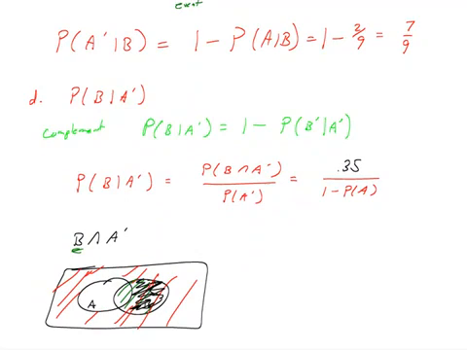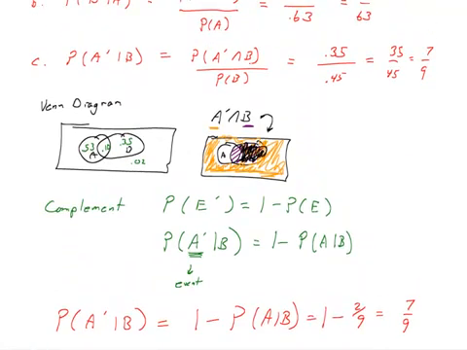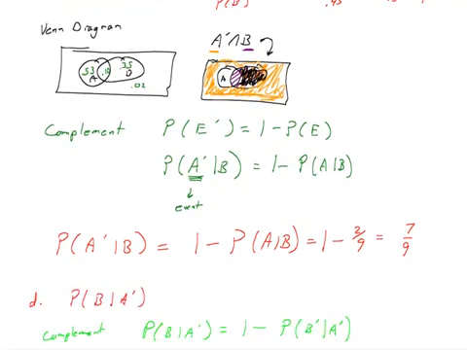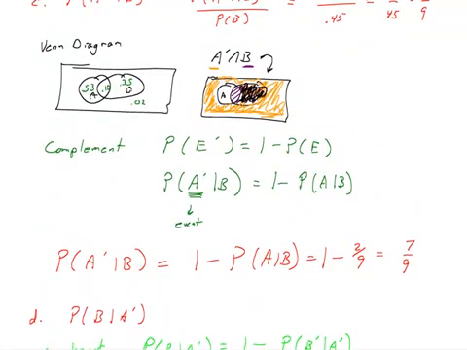Now, if you had noticed in our previous work that we already found the probability of A complement and B, you could have just used that answer of 0.35. I just wanted to show you what the method is. If that's not one of the pieces of information we originally started with, we can look at a Venn diagram to find what region's shaded in. And since we plugged in all the values in the Venn diagram back up here, I just pulled off the probability of that shaded part.